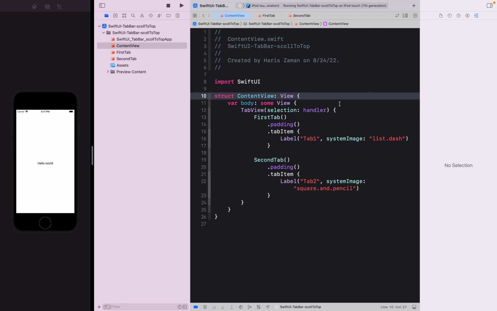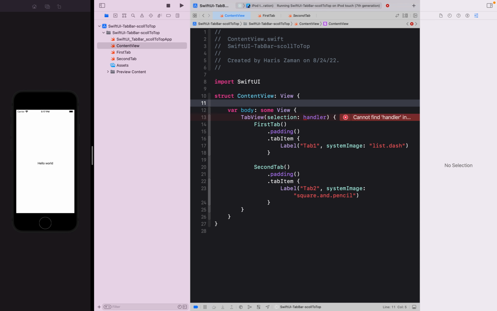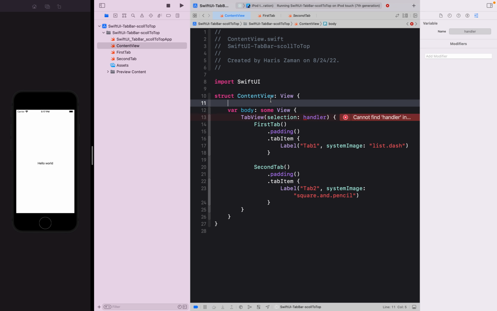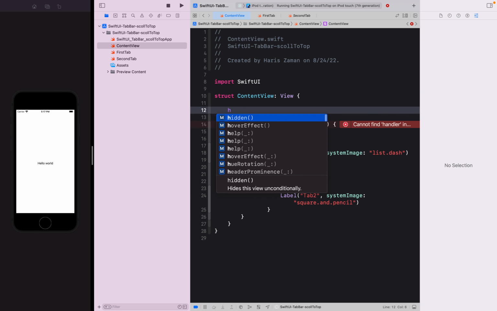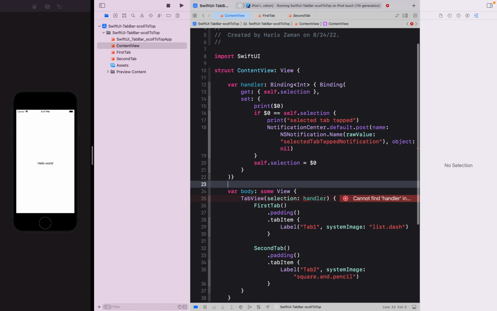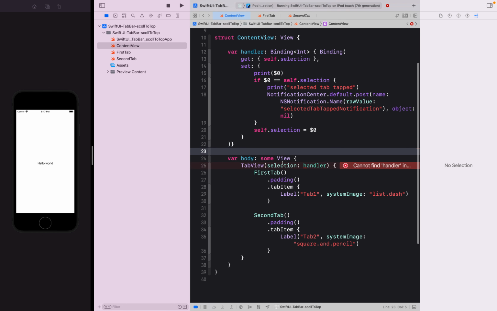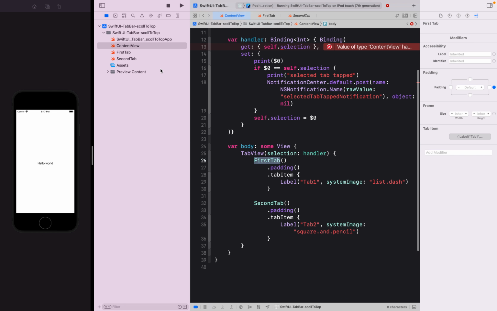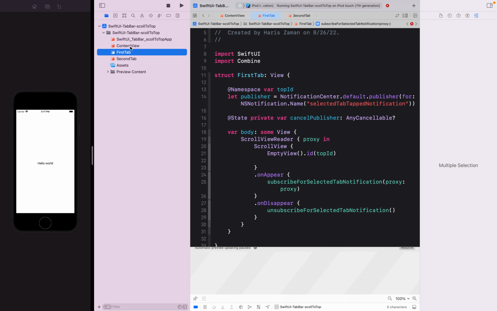Here I have the body of this content view, and I have the tab view, and selection has a handler, which is a binding. We will come to the definition of the handler a bit later, but this tab view has the first tab, which we already created, this one.